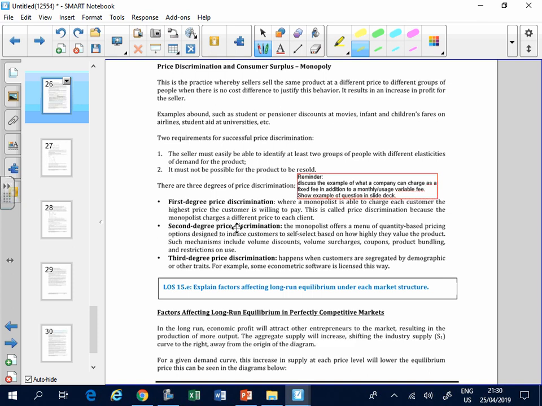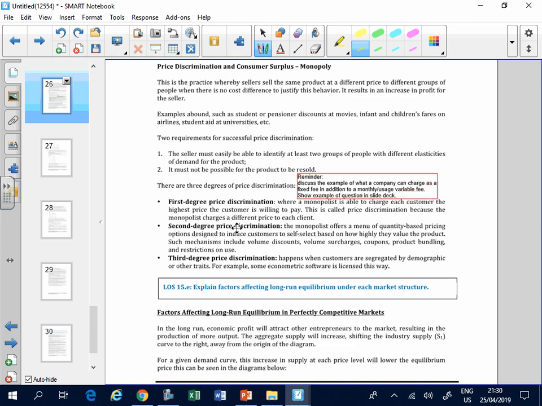The third one is when there's no economic basis, it's a demographic basis to offering a discount. For example, you walk into a local Pick and Pay or Woolies on a Wednesday or a Thursday, and you just check everybody walking around there with their strollers. That's Pensioners' Day. There's no reason that they get a cheaper price except that it's third degree price discrimination. Elderly people get a discount because we love you.